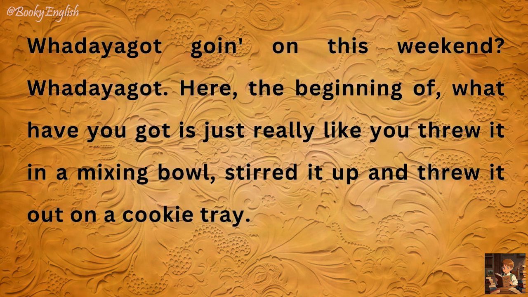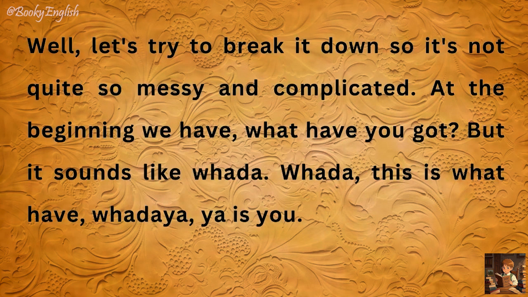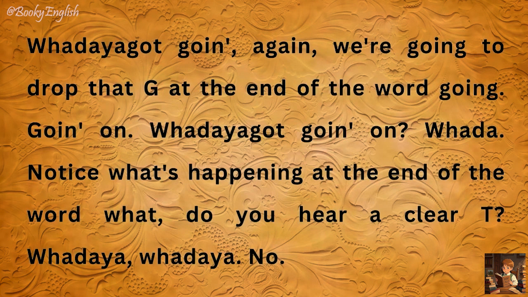What do you got? Here, the beginning of what have you got is just really like you threw it in a mixing bowl, stirred it up, and threw it out on a cookie tray. Well, let's try to break it down so it's not quite so messy and complicated. At the beginning, we have, what have you got? But it sounds like whata. Whata, this is what have. Whata ya is what have you. Whata ya got going? Again, we're going to drop that G at the end of the word going. Going on. Whata ya got going on?